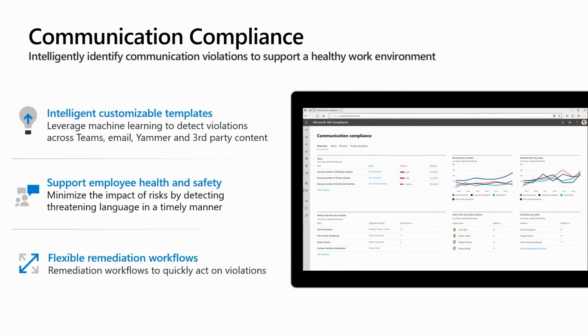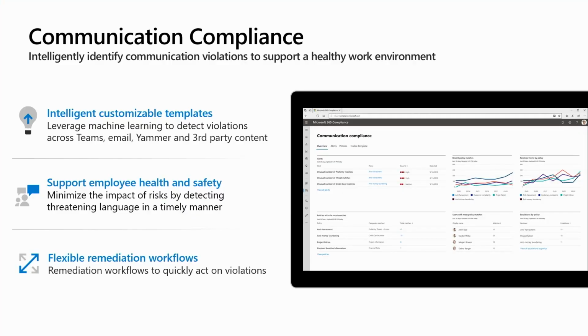The last area we're going to talk about as far as safe and inclusive meetings and keeping information secure is Microsoft Communication Compliance. So this is a relatively new item where we have some great integration within Microsoft Teams that also pivots off that idea of keeping data safe and secure, but we go a step further and also help keep the workplace healthy and inclusive and safe for all to be in. So communication compliance can take a look at sensitive data leaks, but we can also take a look at things like offensive language or harassment or perhaps custom words that my Contoso organization doesn't want to have used within my organization. We can block those as well.